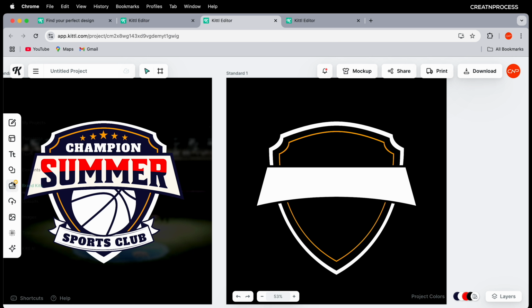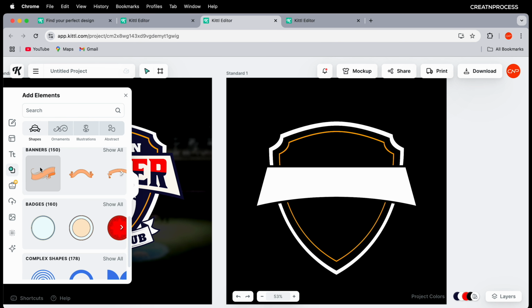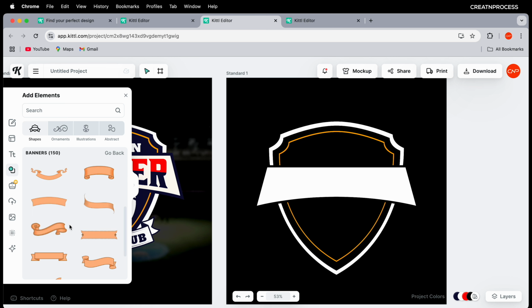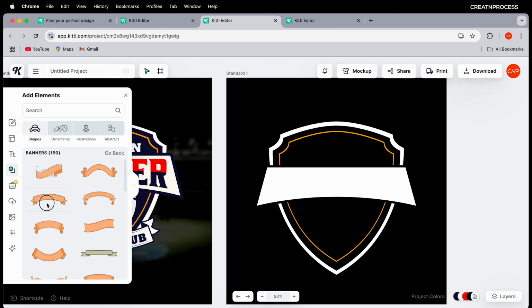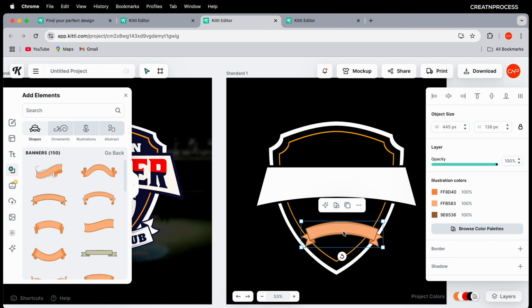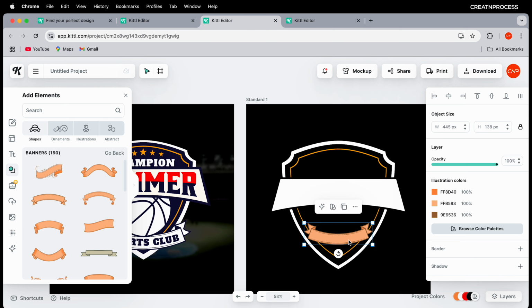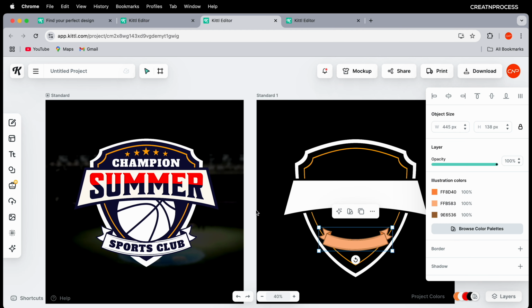So we'll go to elements, and over here we'll see these banners. Just go over there and choose a banner similar to that. Okay, I think this is good. Or let's find others as well. Yeah, I think this is good. Just click there. There it is, and we can just invert it. It's very simple. Right click and flip vertically, and there we go. We got that shape. Let's place them properly according to our design.